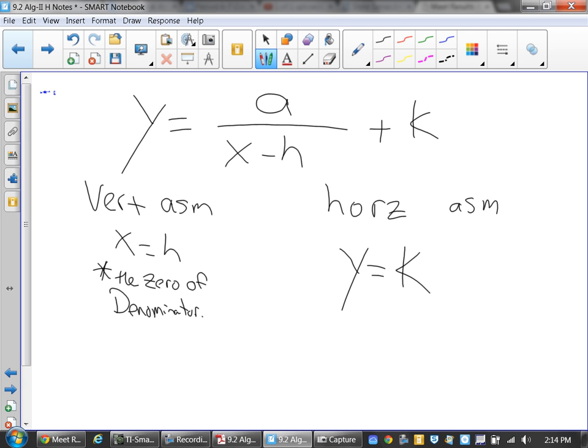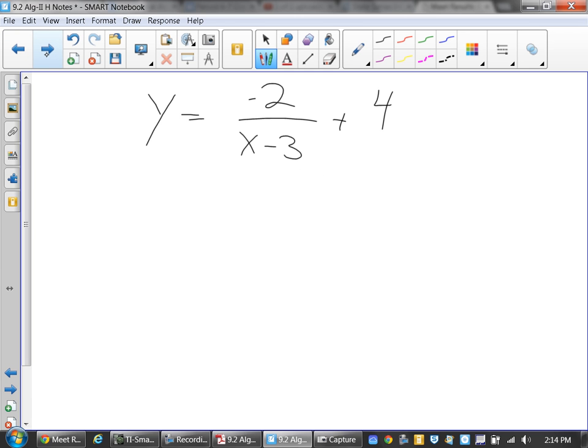So as you go through this, when I look at a number, I'm looking at it numerically. What we wind up doing here is we're going to label stuff out with A's, H's, and K's. I want us to get in the habit of labeling what your values for A, H, and K are going to be.